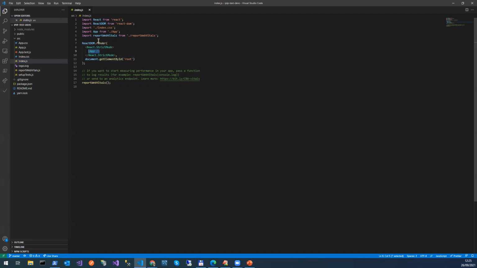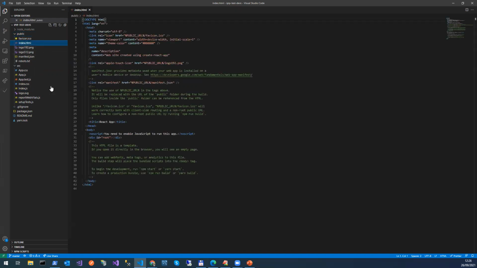So what it does in the render, it gets the app function here and it replaces the root. If you look at the public folder, this file will get deployed on production or wherever you want to deploy. It has the name of the app, like title and stuff, and it has the root ID here. So our whole app will be replaced by this root div. So in app.js, like here, the ID is root.